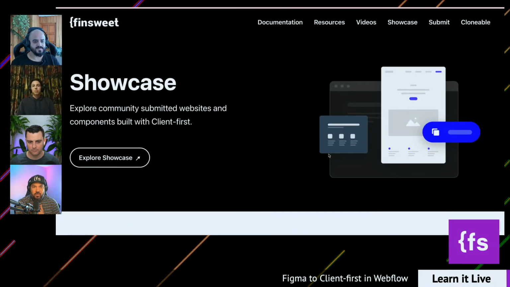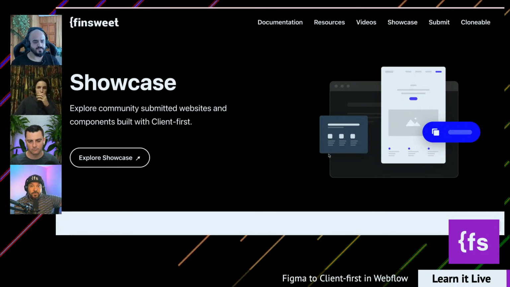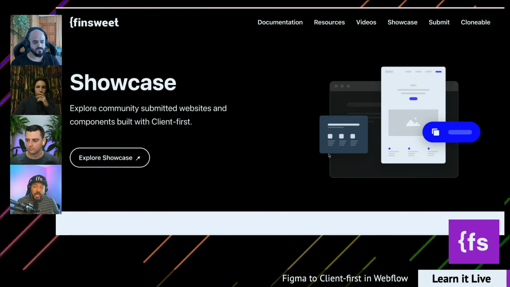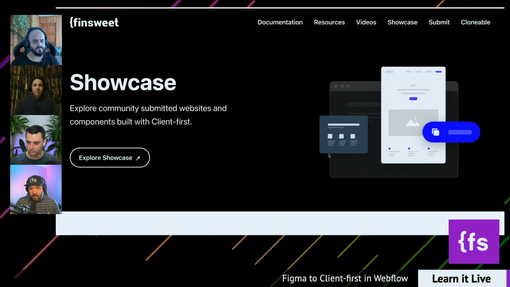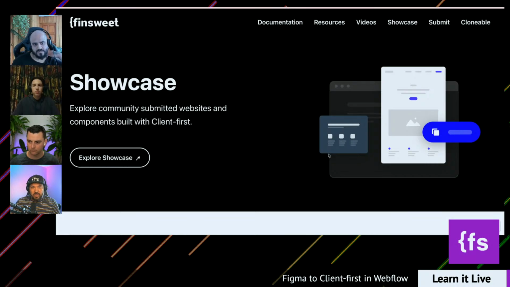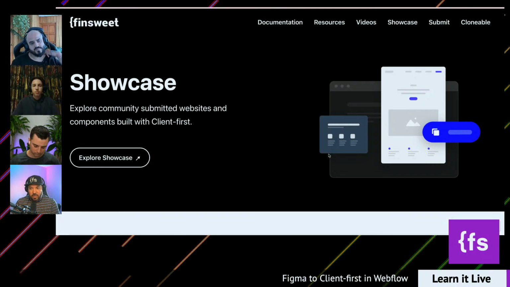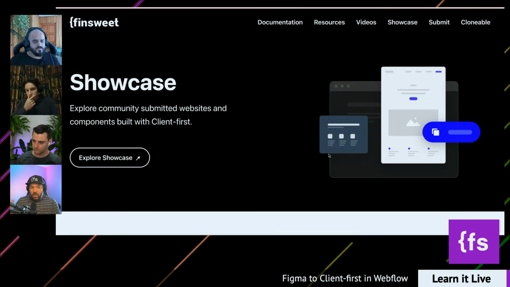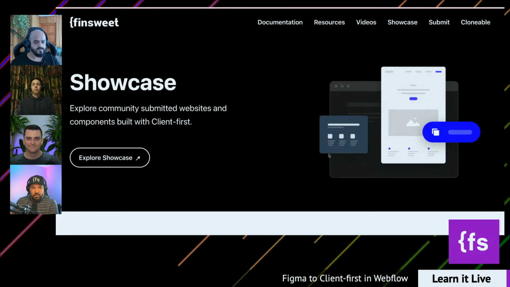One of the first things I used to learn Webflow was exploring the Webflow showcase. That was how I started dissecting projects, and it became really helpful for me to see how people were building, but I didn't have a structured naming system at the time. From our stream the other day, we found out that it's the most complicated thing people have to learn inside of Webflow after CSS positioning and all these other things. Now you have to understand global styles, which is where Client-First comes into play. But I didn't have resources like Client-First to go dissect five years ago when I was starting with Webflow.